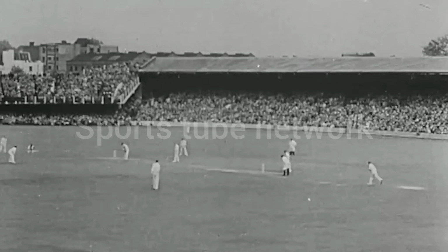And now Toshack bowls to Edrich. Ian Johnson catches him at first slip. Edrich is out. England 52 for 2 wickets, and in trouble. Everything depends on the man who now comes out of the pavilion. Dennis Compton. And with Hutton gone, England's last real hope.